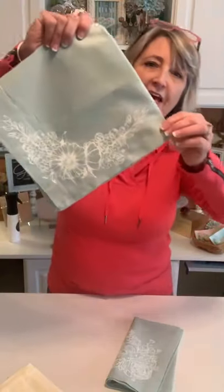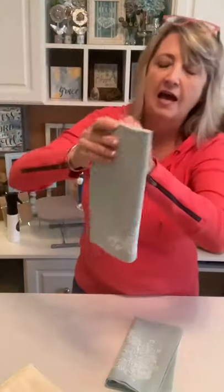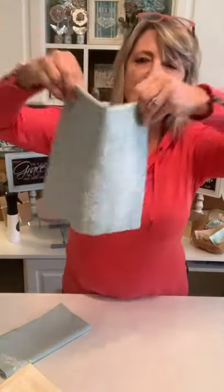I'm going to show you a fun and easy way to decorate these buffet napkins. They're 100% cotton, so nice, 20 by 20. You could even convert these into a pillow super easily if that's what you wanted. I have two of the six completed this morning — look how pretty that is! Here's another one; they all have a floral theme, slightly different but they'll all go together beautifully.